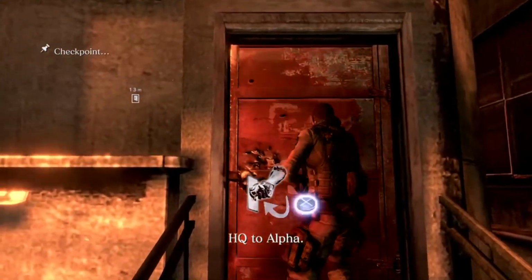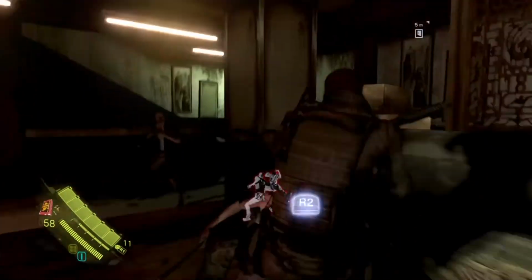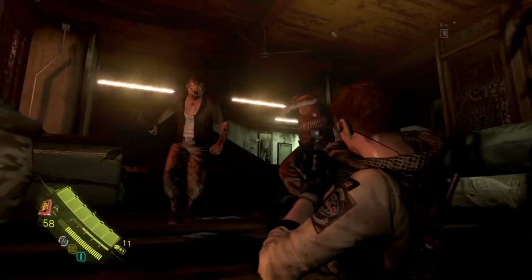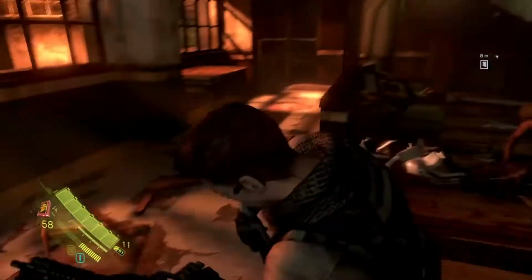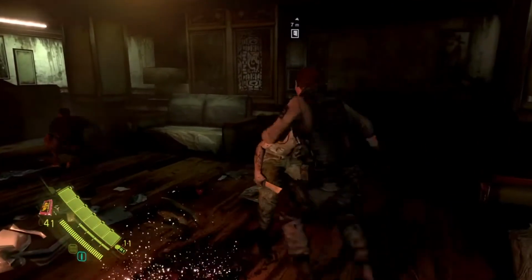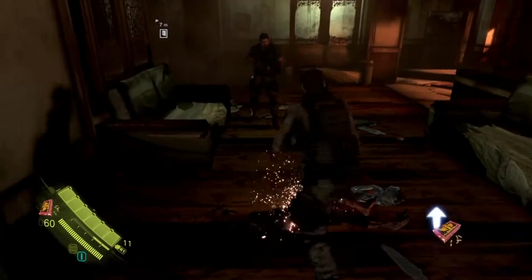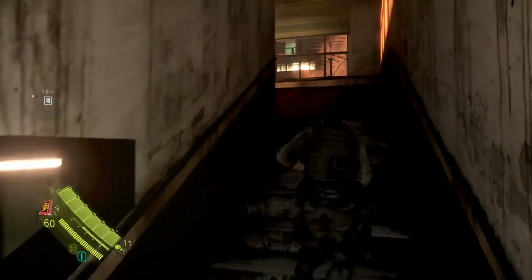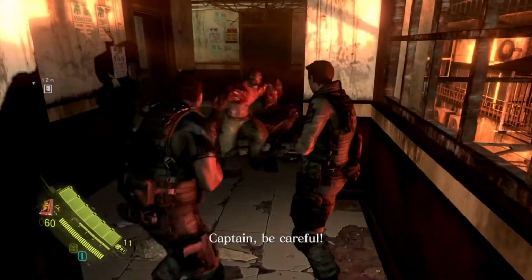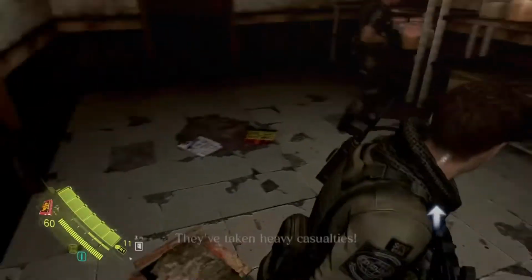HQ to Alpha. We've lost contact with the recon unit. Proceed with extreme caution. Roger, HQ. Captain, be careful! Bravo to HQ. Still neutralizing hostiles at 4 bars with Charlie team. They've taken heavy casualties. HQ copy. Sending medics your way.